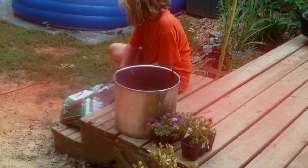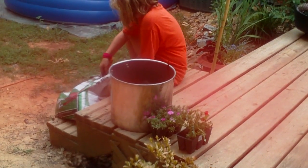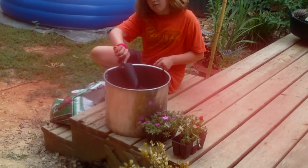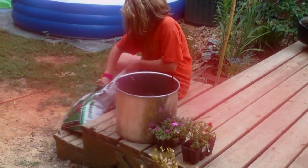You can just turn your pot over, tap the nail a few times in the bottom to allow for some good drainage holes. Don't make your holes too big though, because otherwise your potting soil will start draining out.